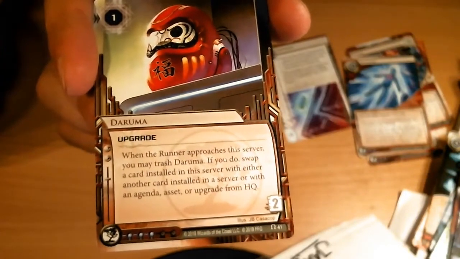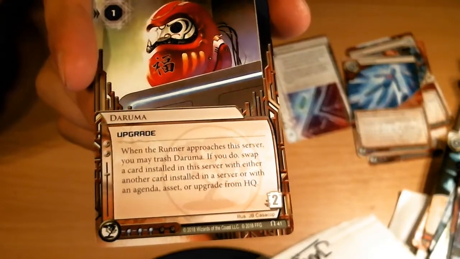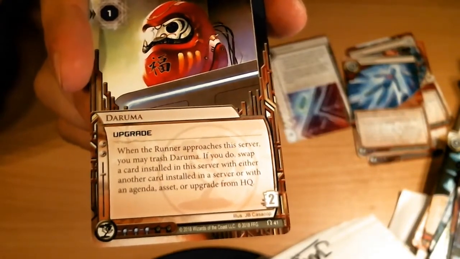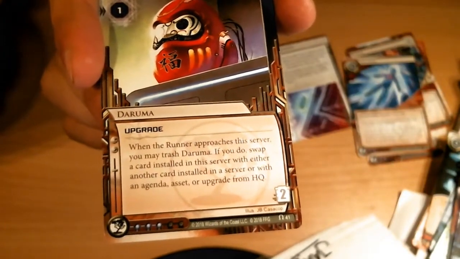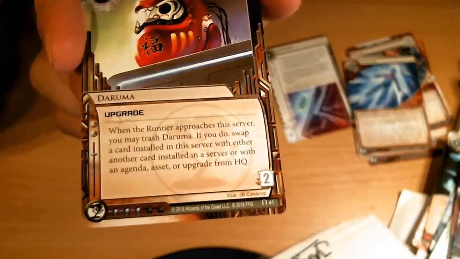If you do, swap a card installed in the server with either another card installed. So let's say you got like a cool Brain Trust and it's just hanging out. They're like, I'm gonna run it. So you're like, cool, I'm gonna trash Daruma. And I will change that Brain Trust into a Snare. And instead of getting 2 points, you will get 3 net damage. 2 to face.